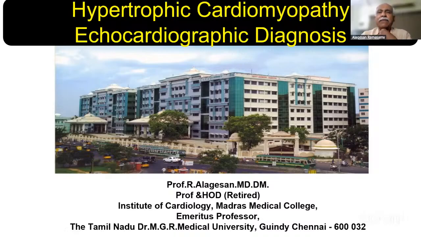So, understand this is for the MD general physicians who are doing echocardiography. I will go a little slowly so that they will be able to follow. Hypertrophic cardiomyopathy is not a common disease, but it is also not uncommon, especially with the cardiologist. The incidence is about 1 in 500 persons, one case of hypertrophic cardiomyopathy among 500 patients. So if you take the entire population, you can see that hypertrophic cardiomyopathy is not so uncommon.